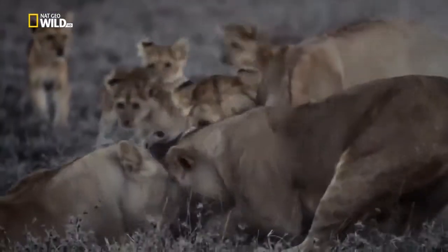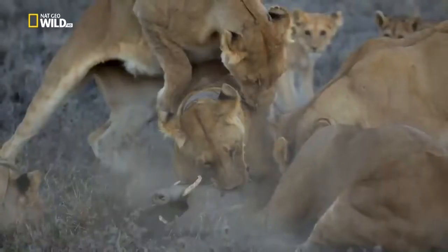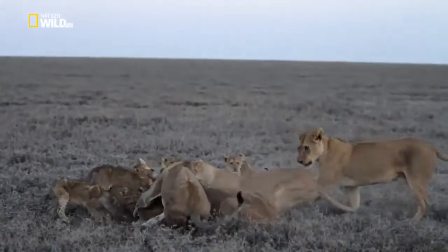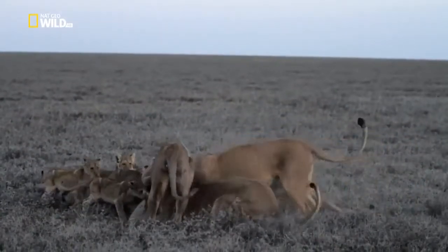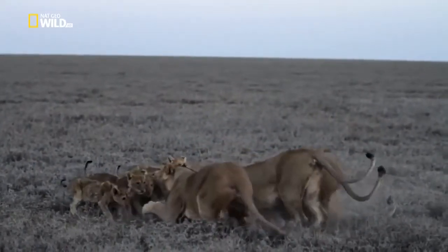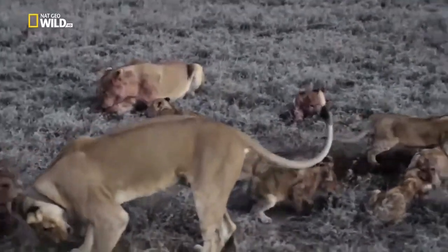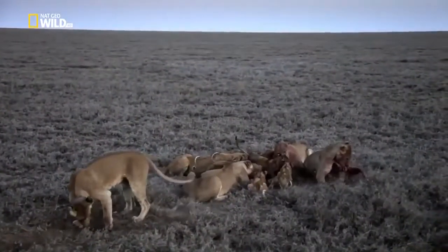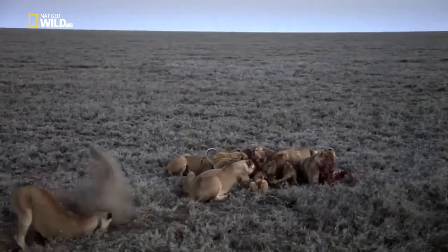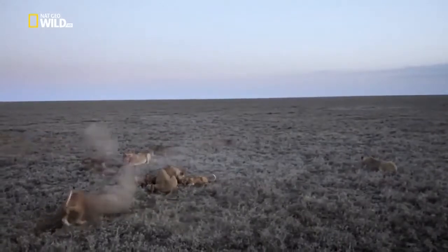It's a warthog. Just the fact that they would go into that hole and pull this thing out is incredible, because you realize they were willing to take that risk because they were desperate. The other side of it was the collared female, who we saw had some gravitas. She seemed to be kind of a leader. But when they got the warthog, she didn't even take a bite. She stayed on the hole because she knew there was another one in there. That just completely blew us away. She was willing to not eat the first one to take care of the pride.